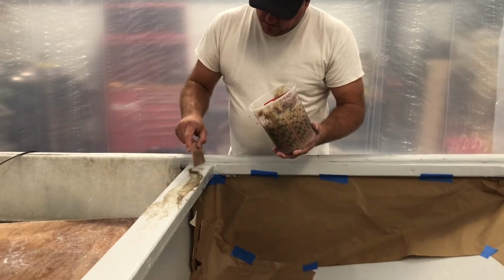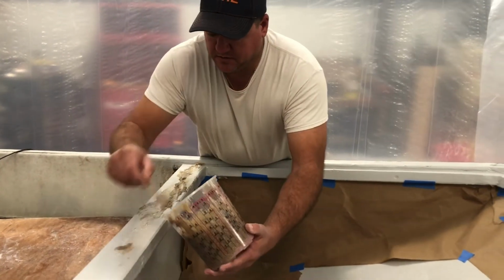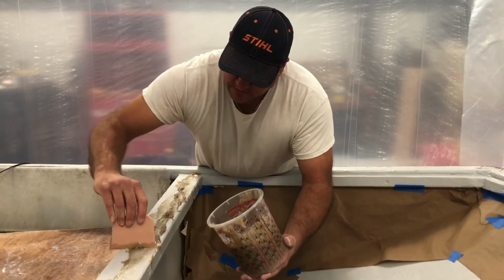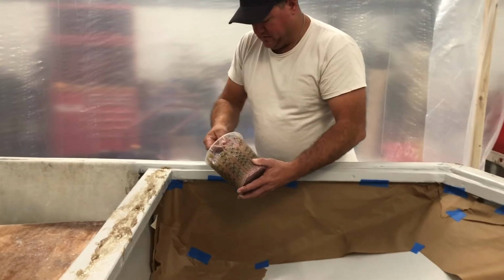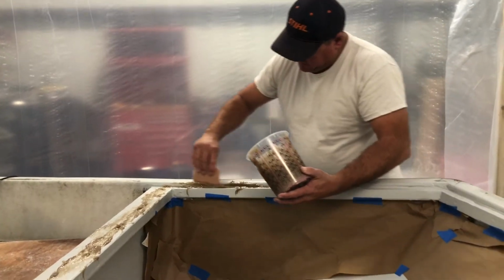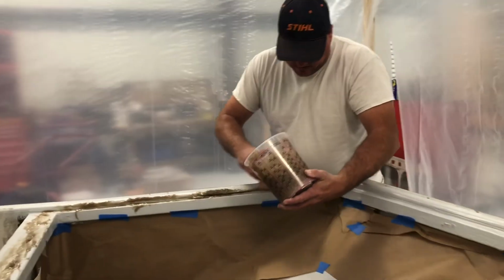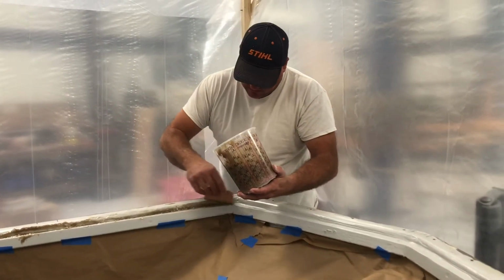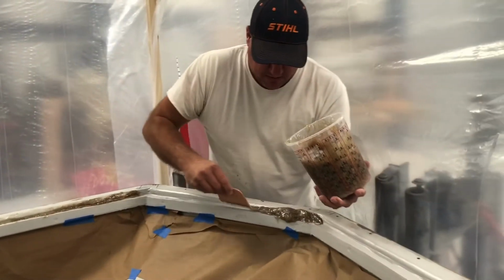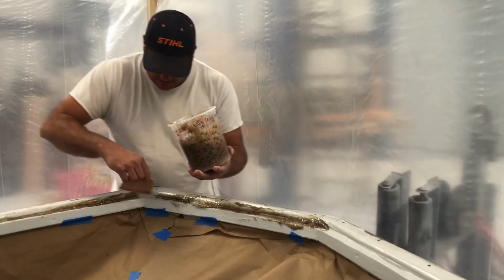Don't need much, because once that lid goes on here, it's gonna smash out some. You see, this is why I put that drip cloth in here, because this stuff's gonna drip a little bit. Now, this is fiberglass, so you know it's gonna be a little messy, but that's okay. We can always come back and sand it and clean it.